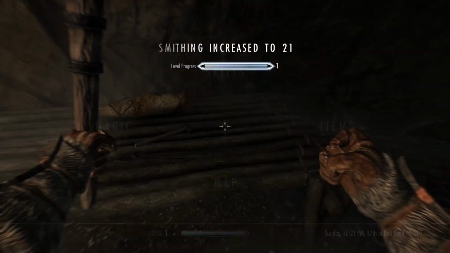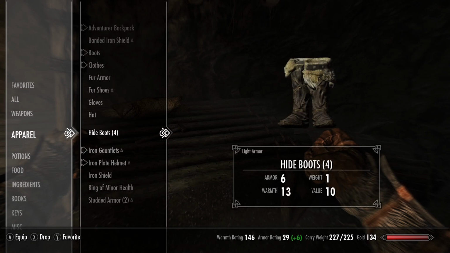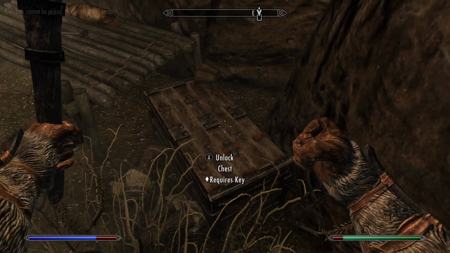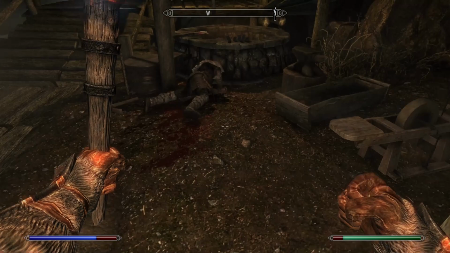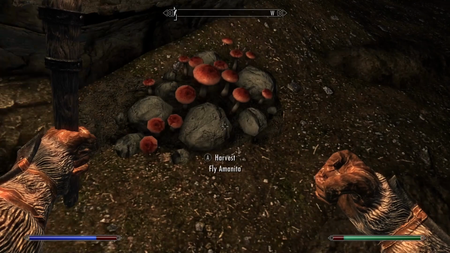I take skill books. I take and sell skill books, or I have a bookshelf. I'll put them on my bookshelf. Drop some of it, more of this valueless armor. I mean, it's not valueless. Require key. Okay. Maybe that's from a mod. There it is.